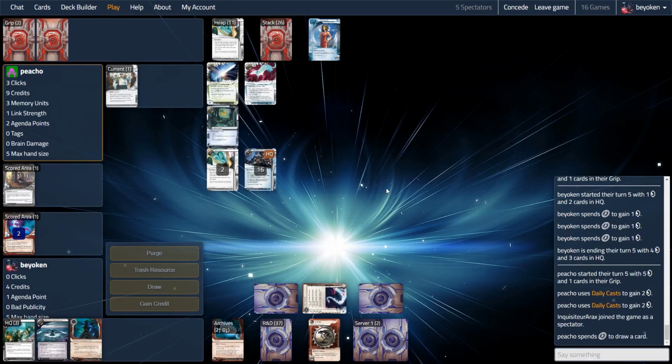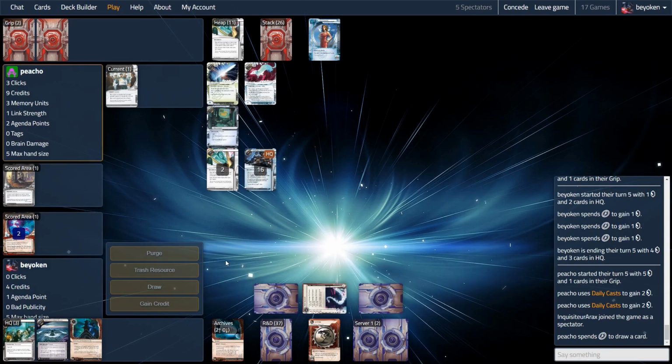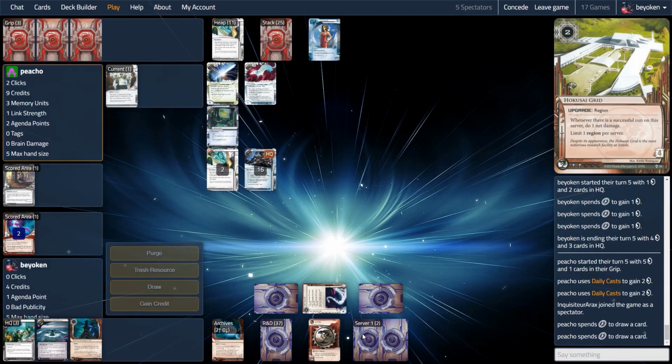I could rez the Hokusai to deny a bit, but what I really want to do is to get into Hedge Fund range. My next turn, as you can see from my hand, is almost certainly going to be Credit, Hedge Fund, play Hostile Infrastructure. Once I get a Hostile on the board, I can start ducking Siphons, which is really cool. So in the meantime, I'm just waiting for my opponent to slowly draw up. They don't really have much of a say or choice in this matter.